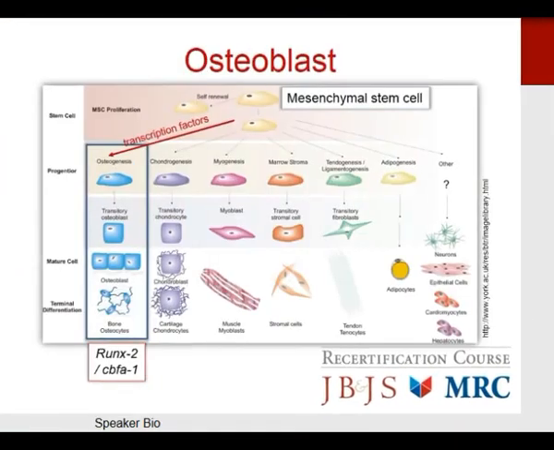Bone healing has 3 phases. The first phase is the inflammatory phase. This occurs from within minutes of the fracture to weeks after the fracture. Here you have hematoma formation and the inflow of multiple inflammatory mediators. This is granulation tissue. The reparative phase occurs weeks to months after the fracture.